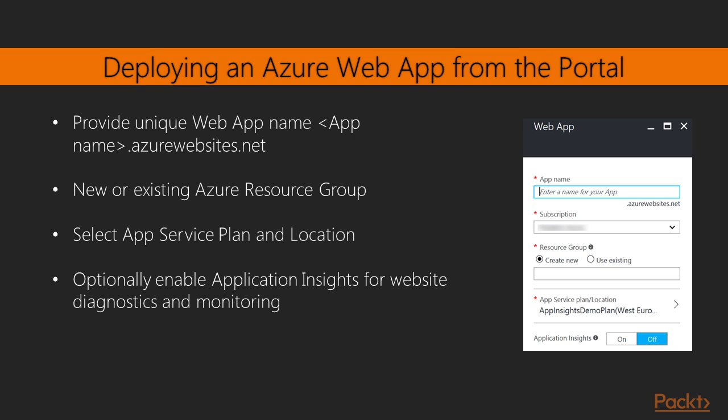A web app can be deployed in new ways within an existing Azure resource group or creating a new one, because in the end it's just another Azure resource. Once the settings are defined, we need to specify the application service plan as well as specifying the Azure region, and then optionally you can decide if you want to use Application Insights for additional website diagnostic and monitoring. If you're really interested in Application Insights, you'll find this in another video as part of this course, which was covered in section 2, the monitoring part.